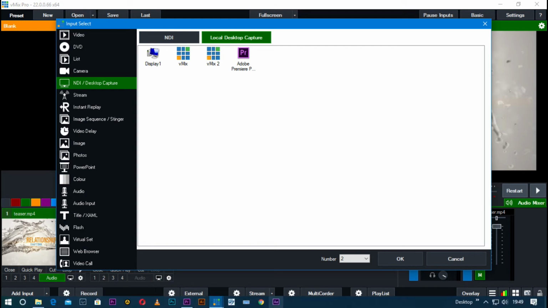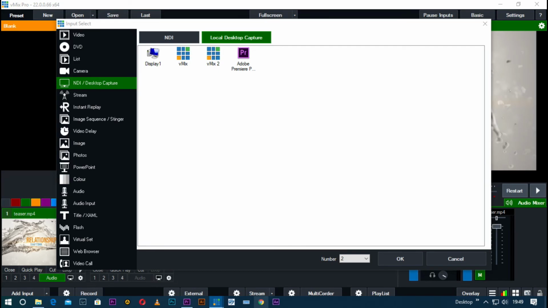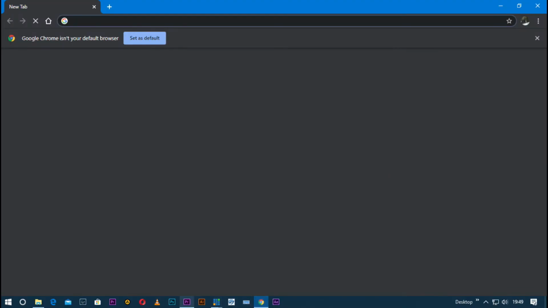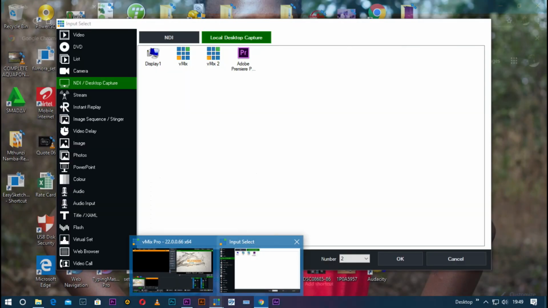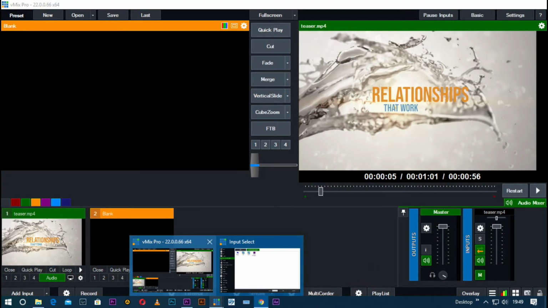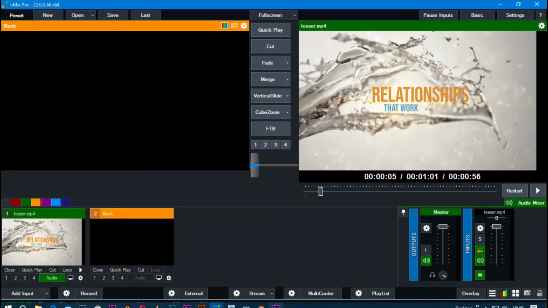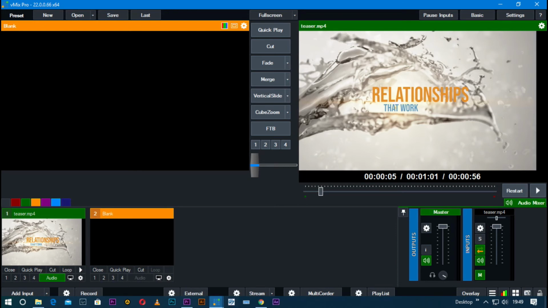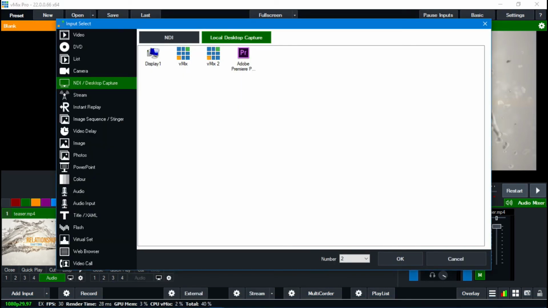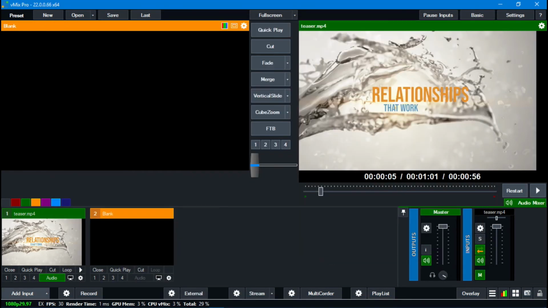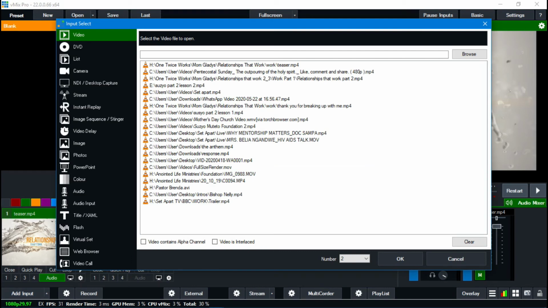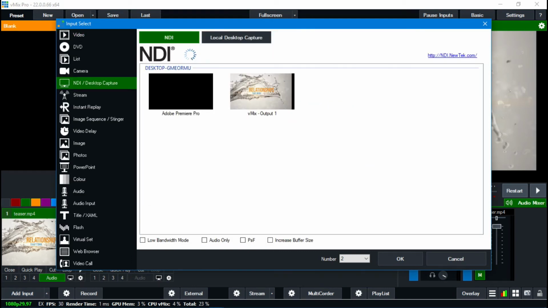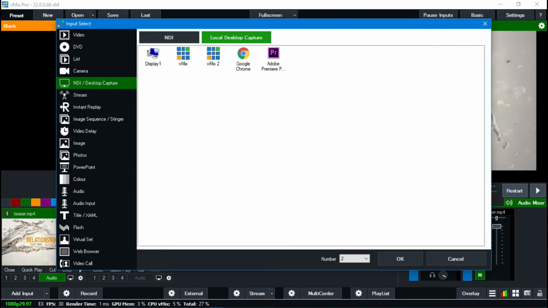So for example, if I open a browser, just a moment. Okay, there we go. If I open a browser, if I come to my desktop capture, let me just restart that, add input, and come to NDI desktop capture. As you can see there, I've got my output, I've got my Premiere Pro which are on the network, then I've got my browser there.